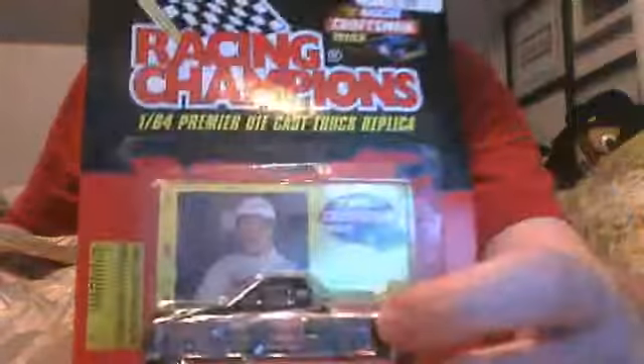And then Bob Keselowski Super Truck. And then I also picked up, for bonus, the PWI 500 — Pro Wrestling Illustrated magazine. This is the 8th annual PWI 500 from 1998. A little bit of damage on the binding here, like a page torn there, but it's in pretty decent shape.